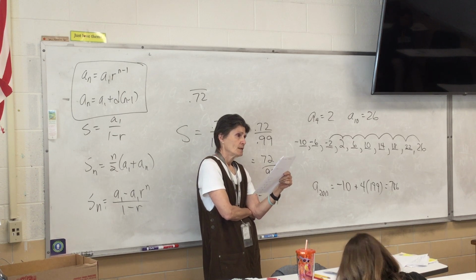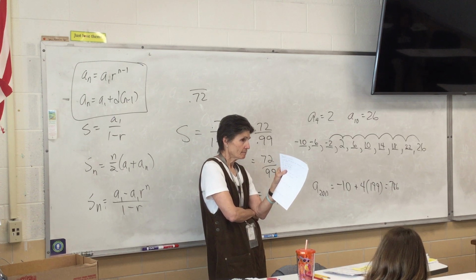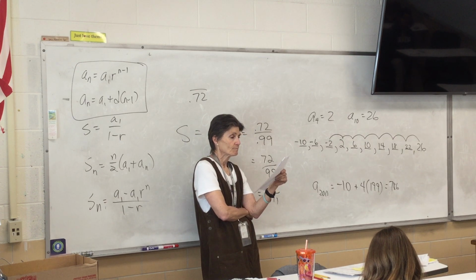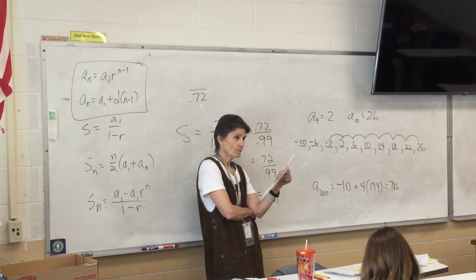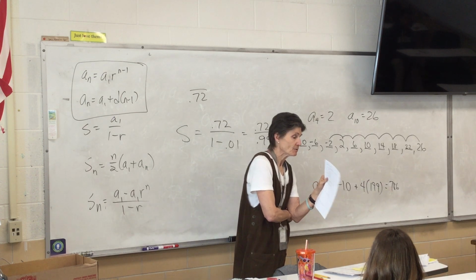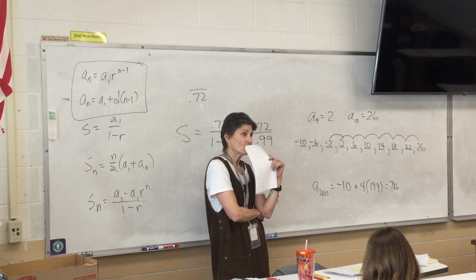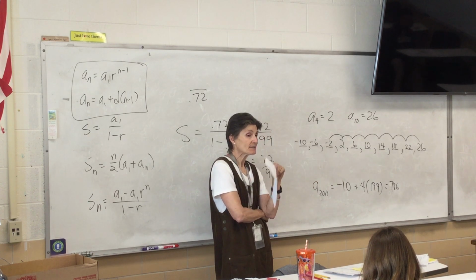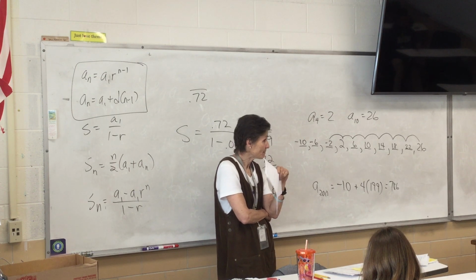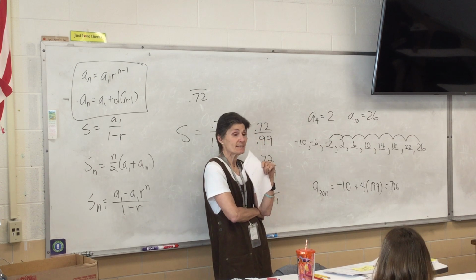Now, does anybody find a pattern in it? What's the pattern, Maggie? Times 2, then times 3, then times 4, then times 5. Okay, so she's got a pattern. Does having a pattern make it arithmetic or geometric though? No. If you're going to be arithmetic, you have to add the same number over and over, and if you're going to be geometric, you have to multiply by the same number. Is this one either one? No, this is a neither.